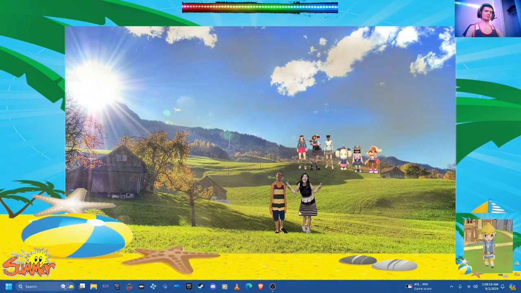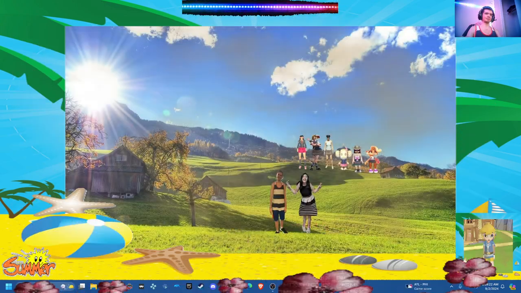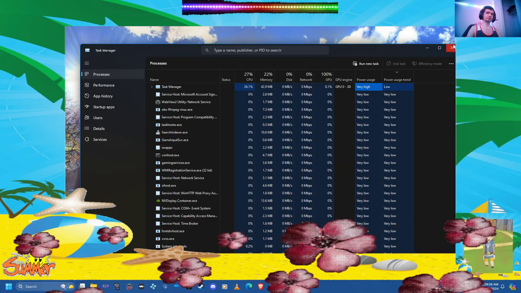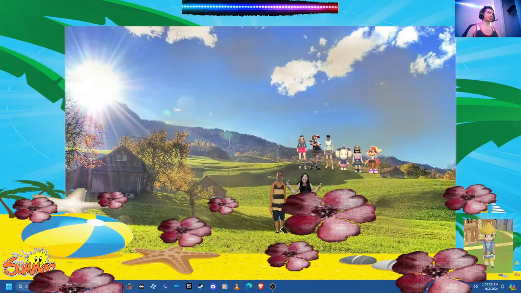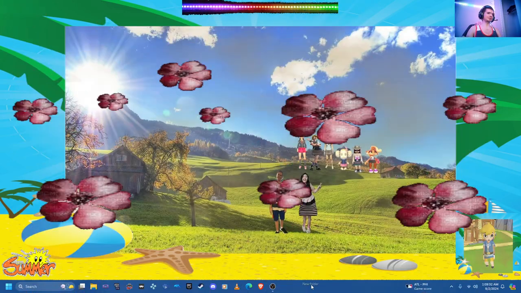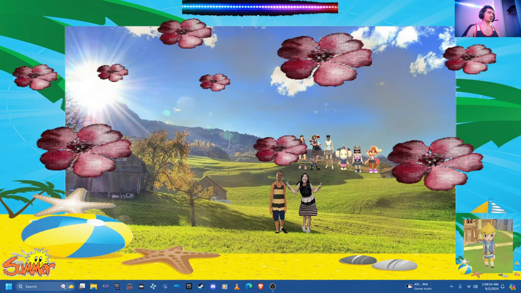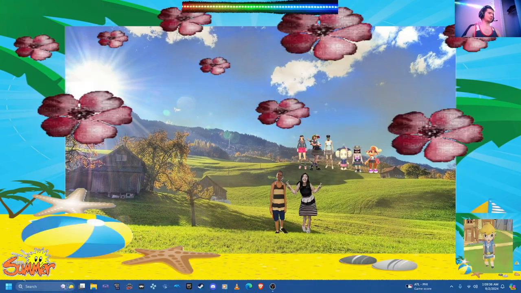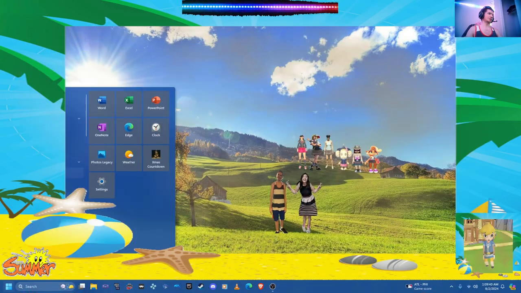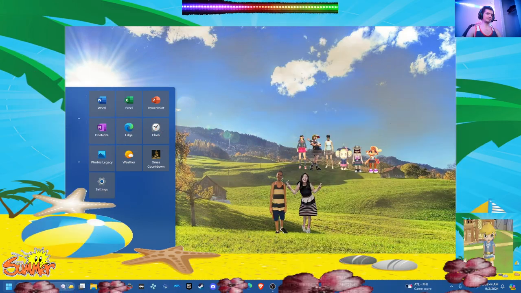But in Windows 11, I can show you, you can right click the taskbar, but you can't move it or anything like that. You can't do much. If you try to pin something to the taskbar, it doesn't work. You try doing this. See, you don't have the ability to do that. I'll just go to my start menu and try this. Oh, you can, never mind.